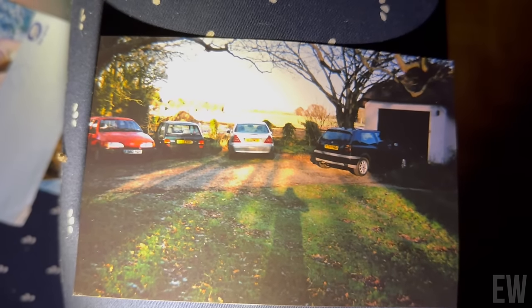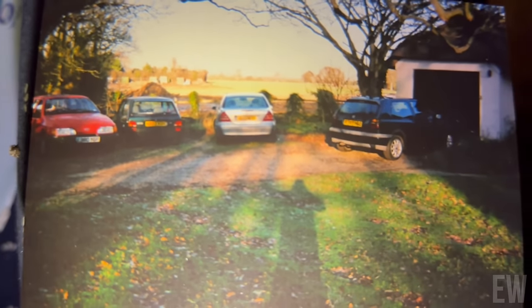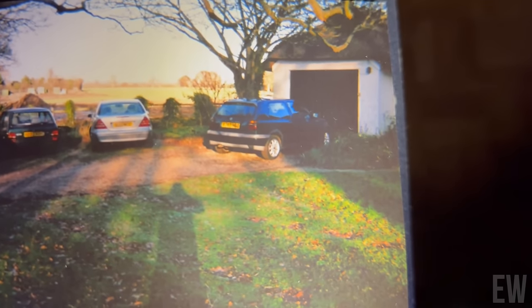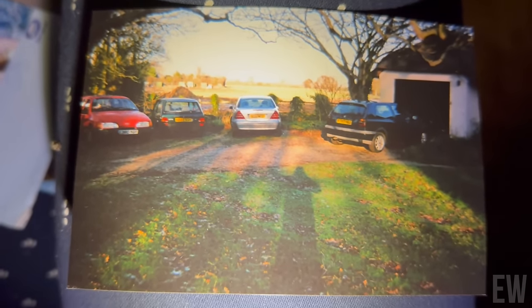I did say off camera, I bet that green one looks like an MG or a Rover Metro. Yeah, you did say that. It is. That looks like an old Honda or something, or I don't know what that is. Was that a Golf? One's missing. But yeah, what do you know, folks? You couldn't make that up, that is crazy.